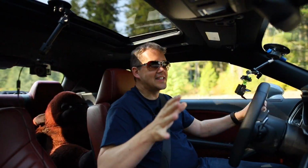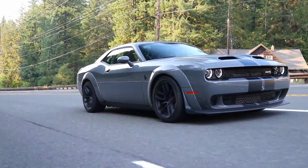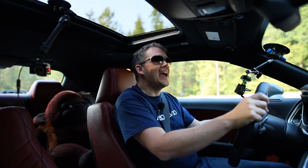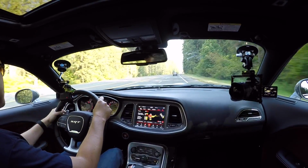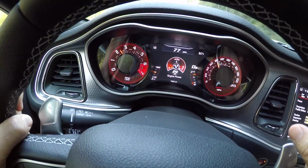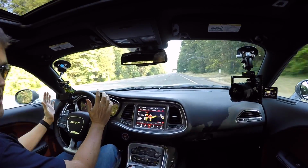So one of the best statistics I've heard about this car, and I just love it more because of it, it can go through an entire tank of gas in 10 minutes. That is awesome! No Toyota Prius is this monster. Oh, the whine of that supercharger. But just the thrust, and it's so damn comfortable. Is there a downside to this vehicle? I'm yet to find one.